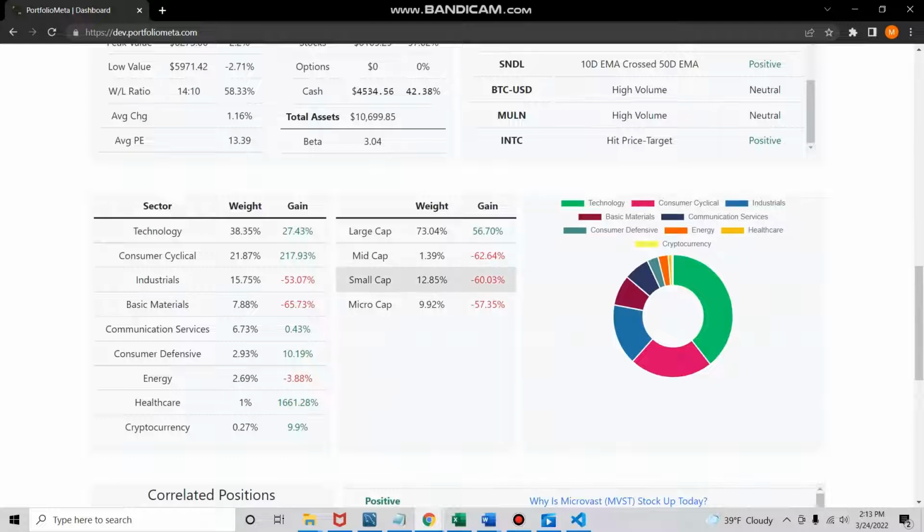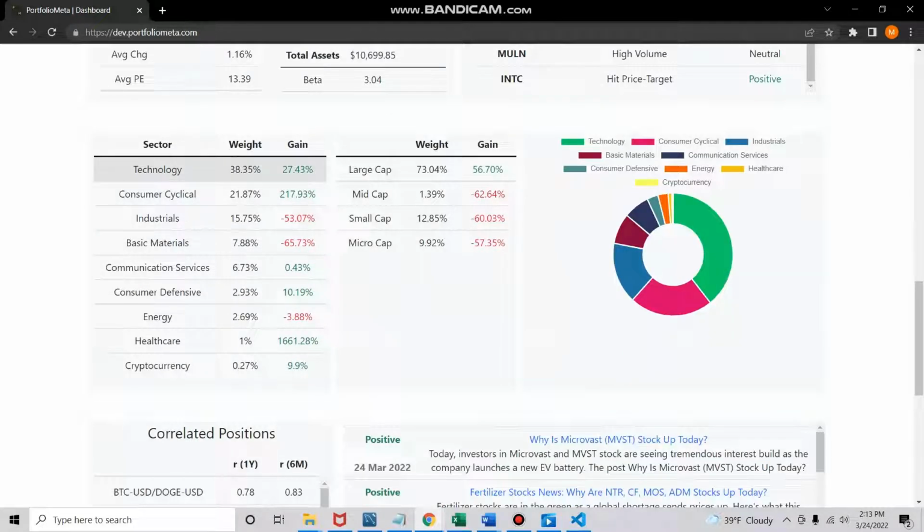So moving on from there, this is a detailed diversification breakdown of all of your accounts, because remember, this page is showing all of your accounts in one place. It breaks down by sector, not only the weight of the sector in your portfolio, but also how well you're doing in that sector, the current gain or loss in that sector. And as you can see, cryptocurrency is included in that too if you own cryptocurrency.